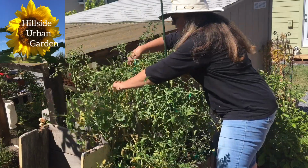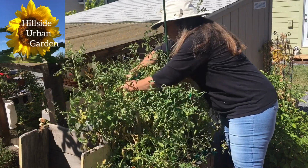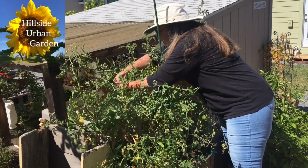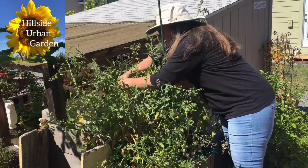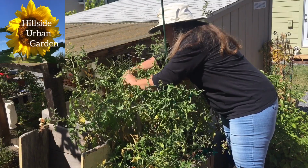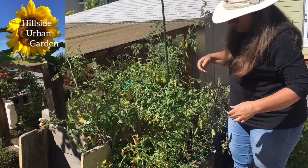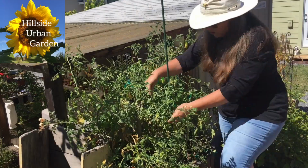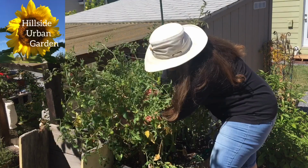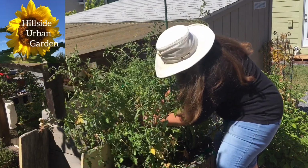This particular one here, this is over here, but I've got my tomato cage, so I'm going to tie this one to the tomato cage. See if I can get it over here. There you go. I'm going to do one tie, then we're going to do the other tie. Okay. So that's what I'm going to do. I'm going to keep lifting up these branches to see how far lifted up this is. And I can see I've got this one here, and I've got an existing stick I put. We'll tie that to that.